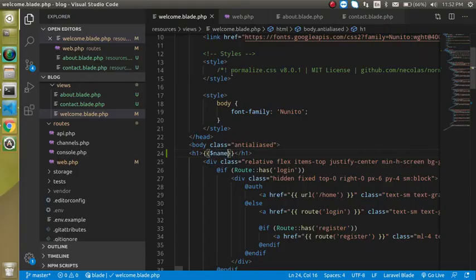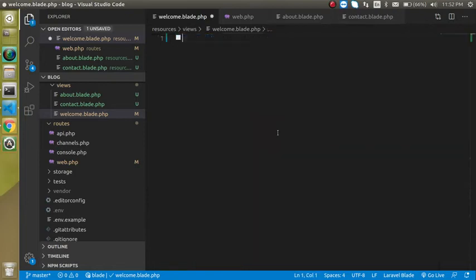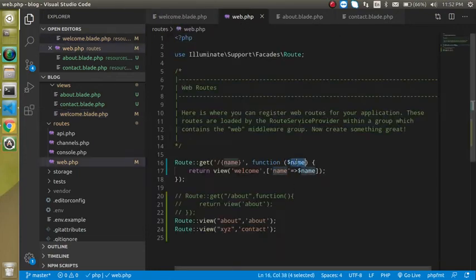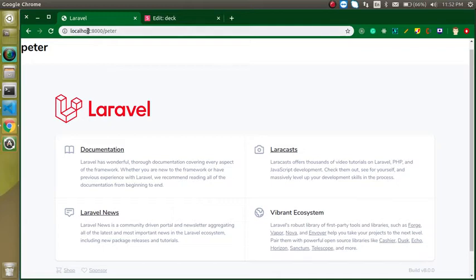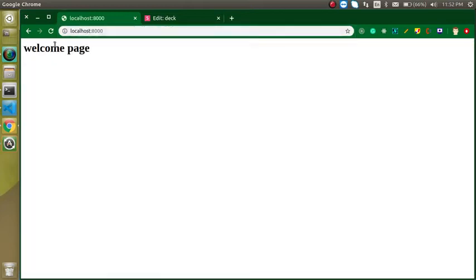So what I'm going to do is remove all the stuff from here, right? And make an h1 tag and put welcome page kind of thing, and remove this dynamic stuff for a moment, right? Let's go with the default thing, and now you can see that we got the welcome page like this.